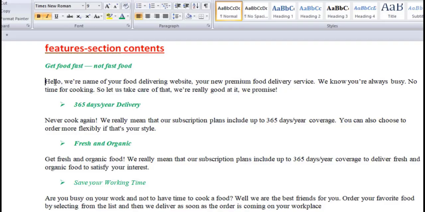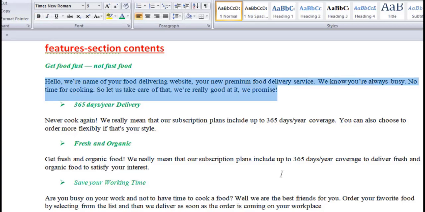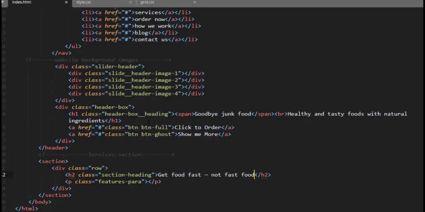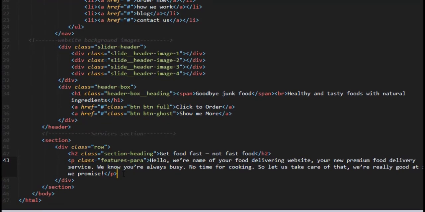and again let me copy this paragraph and paste inside the paragraph element right here. And then here is the first row, and outside of this row we will have another row. So row, and this row is divided into 4 columns. So over here the float grid is coming to play.